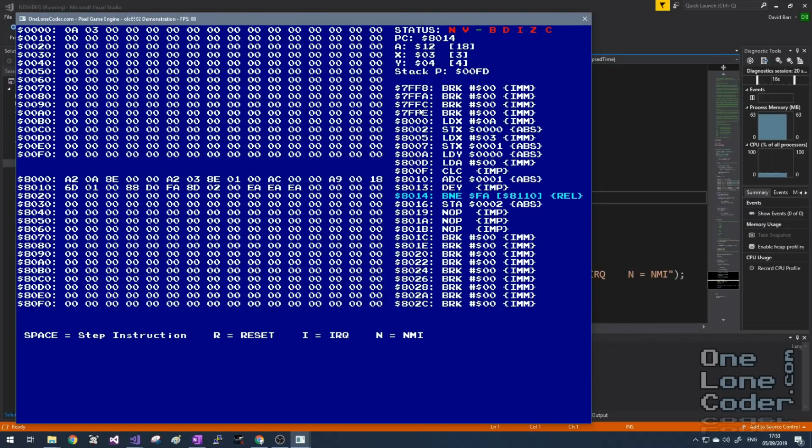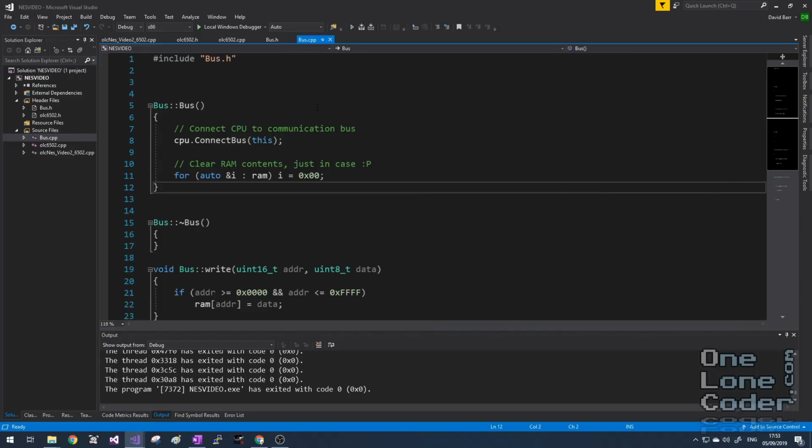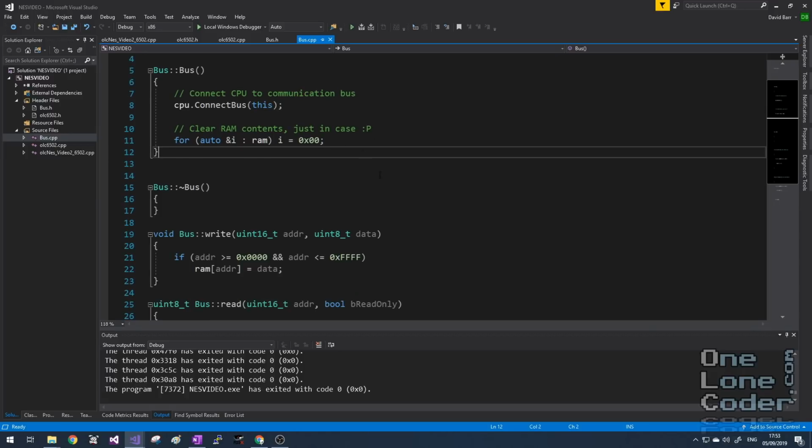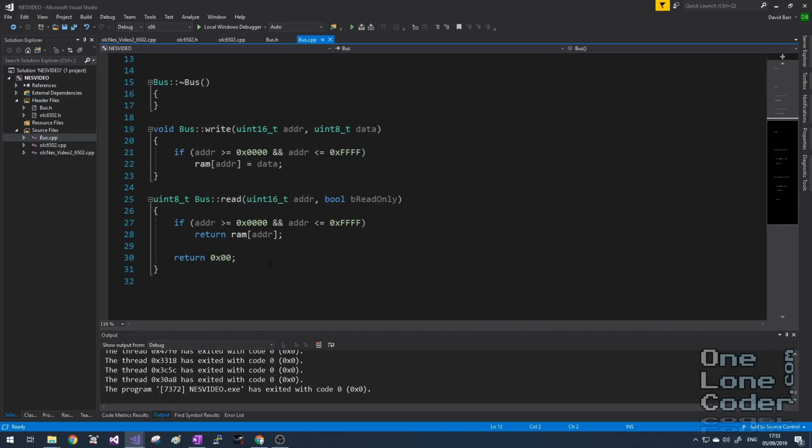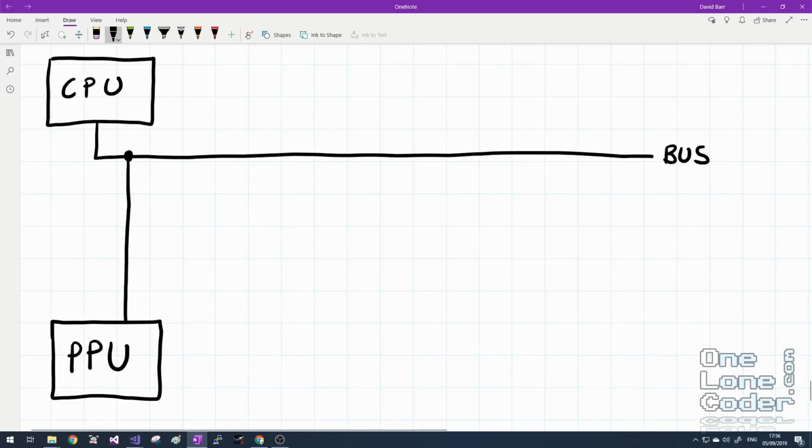We finished the last video with an implementation of the 6502 processor and a small demonstration program we could use to analyse it. That video implied that the CPU in isolation doesn't do very much, it needs to be connected to a bus. And in that demonstration we used a very simple bus that the CPU could write to and read from. Previously, I treated the entire addressable range of the CPU as a RAM. Well, on the NES, there isn't 64 kilobytes of RAM, there is in fact only 2 kilobytes of RAM. And this RAM is accessible from the range 0 to 1FFF.